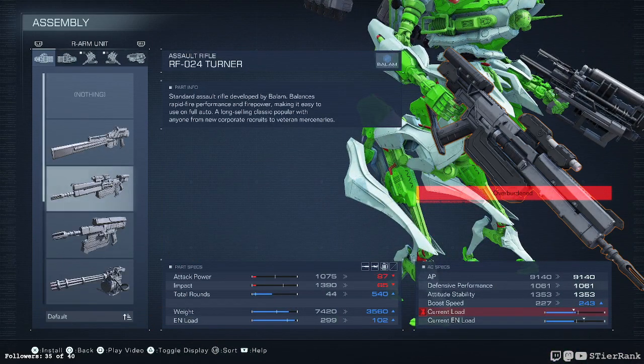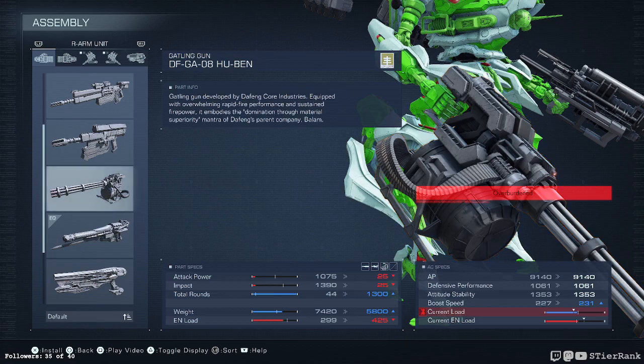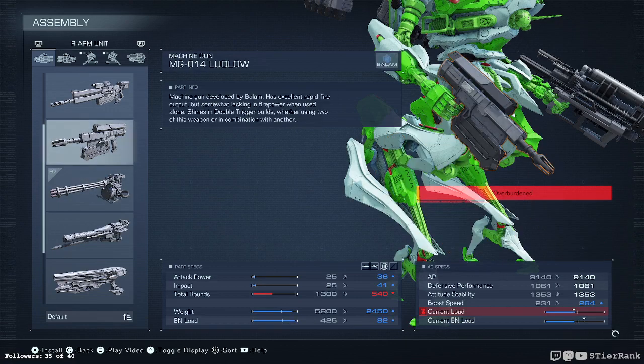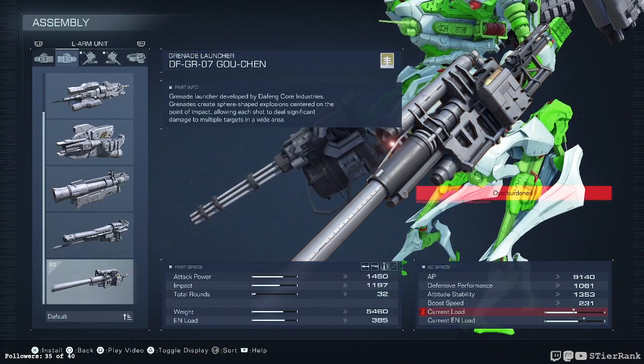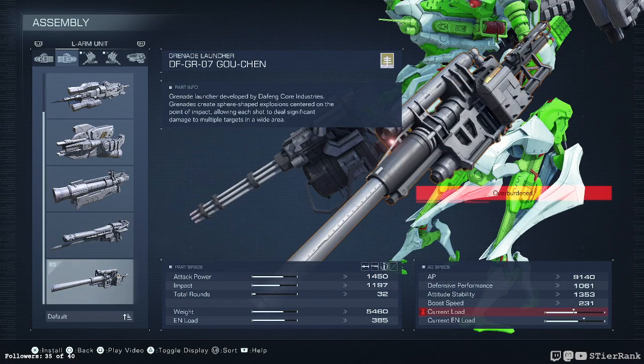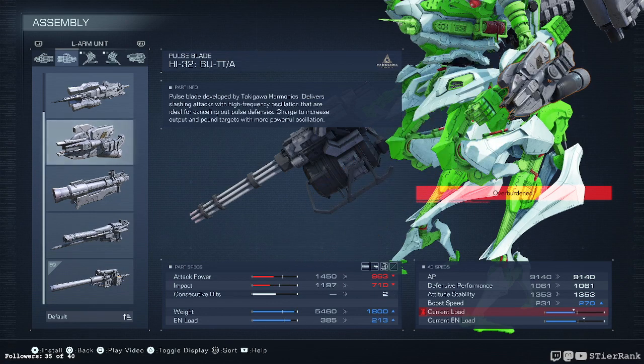What else can we get some weight reduction on? This one weighs 7420. This might put us pretty close. Okay, we're still overburdened by a little bit. What else? Maybe taking out the grenade launcher. Something else would be an improvement.